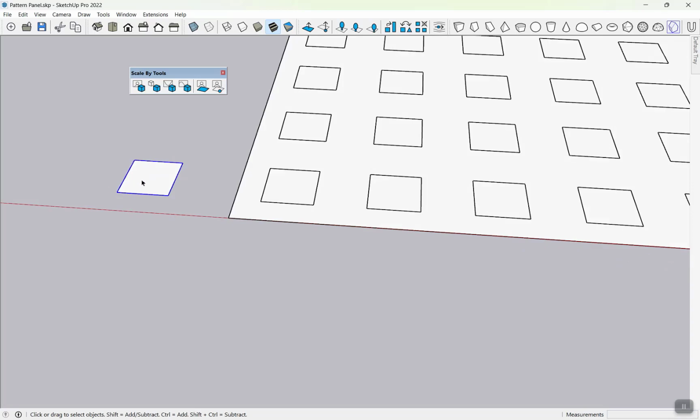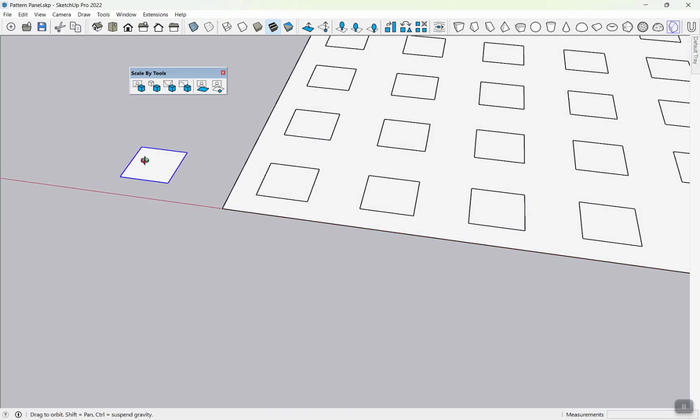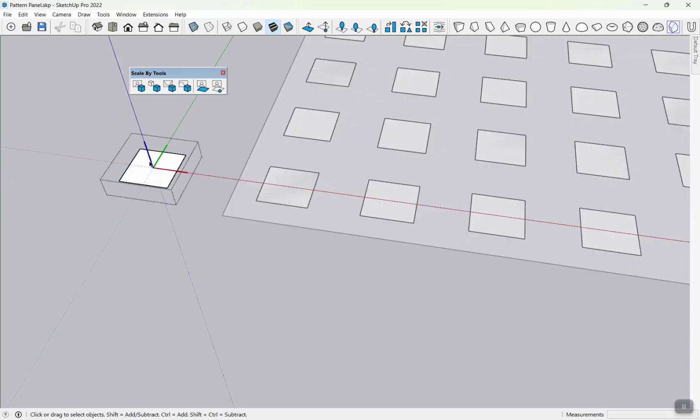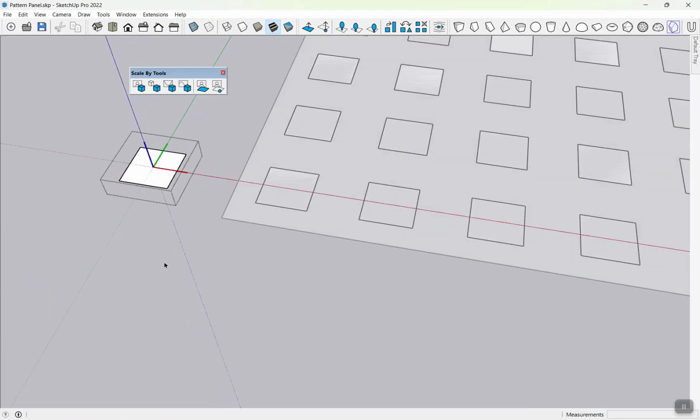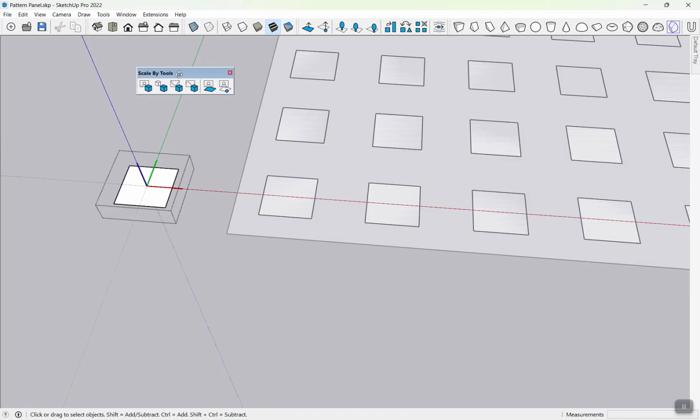This is just a square or a rectangle, nothing too fancy, no thickness whatsoever. And when I double click it and go into editing mode, I see that my origin is right in the center of the object, right at the base of the object. For Scale By Tools, whether you do it in 2D, which is effectively what I'm doing here, or whether you're doing it in 3D, it's really important that your origin within the component is where you need it to be.